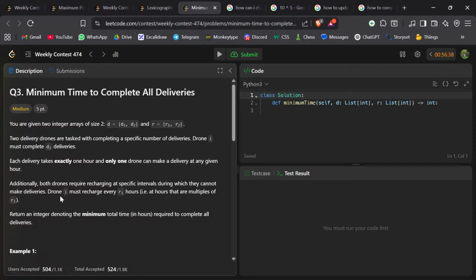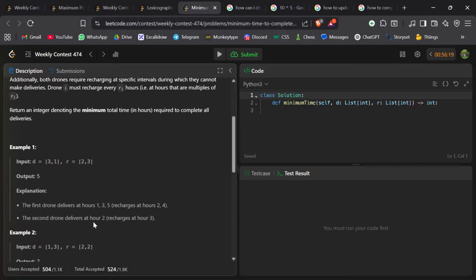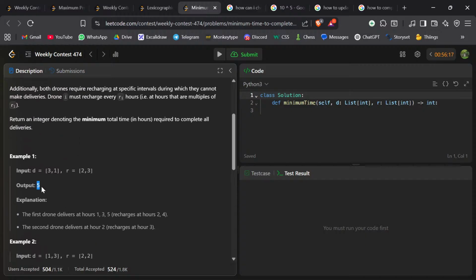Drone I must recharge every R1 hours, that is at hours that are multiples of R1. Return an integer denoting the minimum total time required to complete all deliveries. Okay. Minimum total time. So this is 5 hours. Why? The second drone delivers at hour 2.